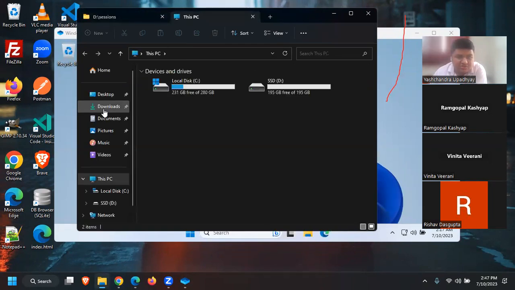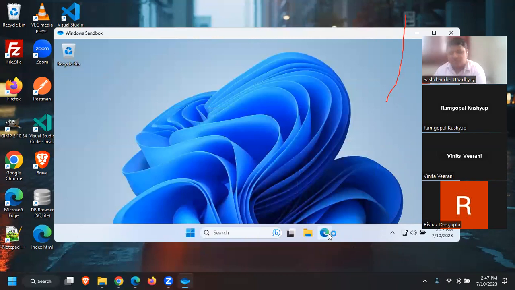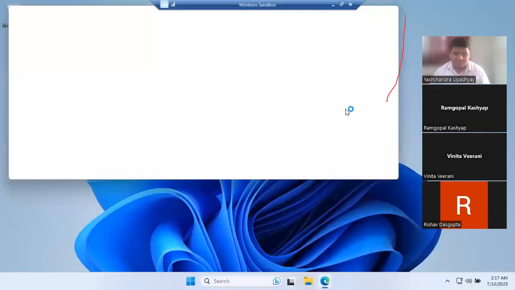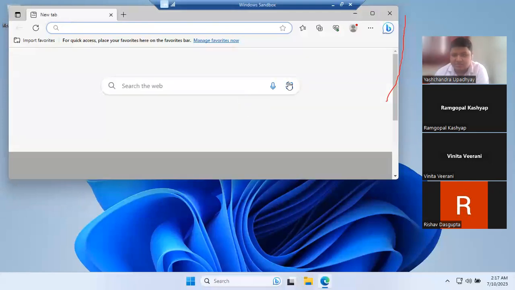Let me open downloads, and on any browser that I have, I currently have Microsoft Edge. You can see this screen, right?